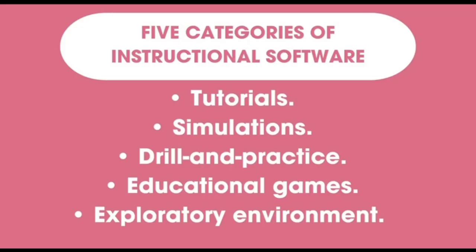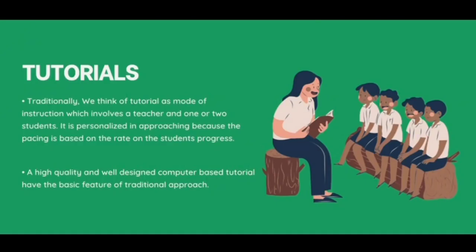So, here are the 5 categories of instructional software: tutorials, simulations, drill and practice, educational games, and exploratory environment. So, let me discuss what is tutorial. It is step-by-step instructional programs that teach specific skills or concepts. For example, the math tutorial software guides the students through solving algebraic equations step by step.